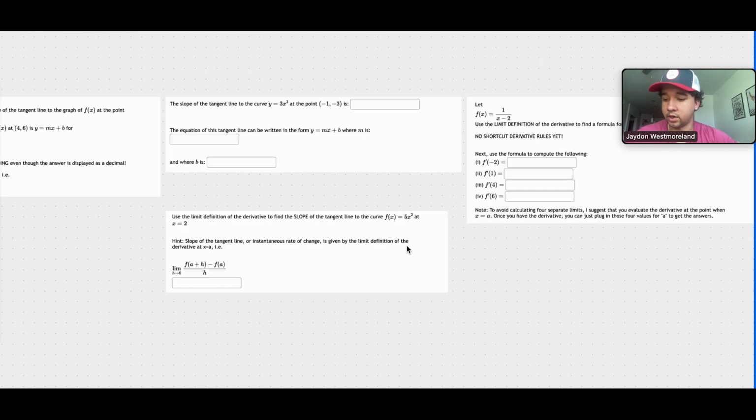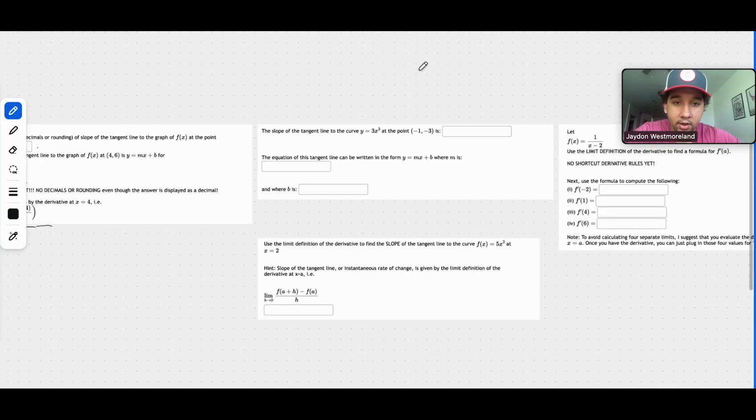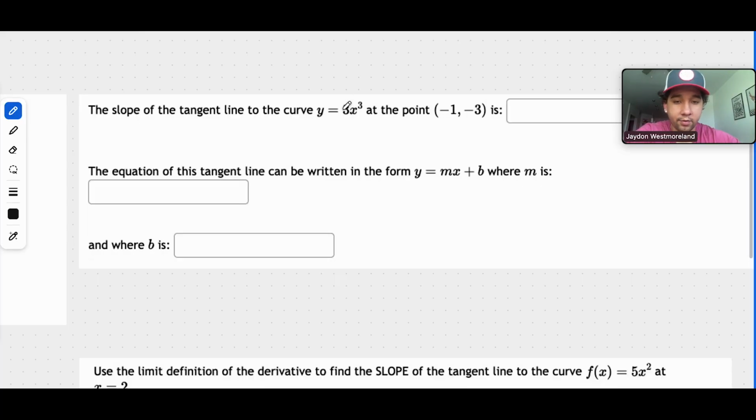So what I'm going to do for this one here is show you another way to solve these. Now, again, the process is still the same, right? So if you want to use the limit definition theorem for all these, by all means do it. But in terms of speeding it up, there's actually a quicker way, which is to take the derivative. Essentially, you take the exponent, move it out in front, and then you subtract 1 from the exponent. So in this case here, I'm going to move the 3 out in front. 3 times 3 is 9. And then I'm going to subtract 1 from the exponent. 3 minus 1 is 2. So in other words, the derivative of this thing is 9x squared.